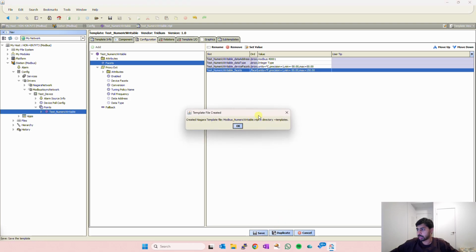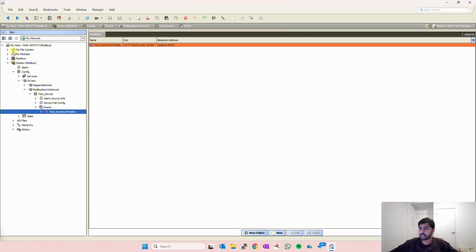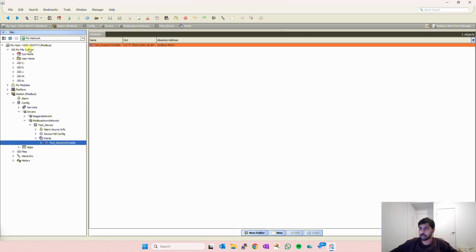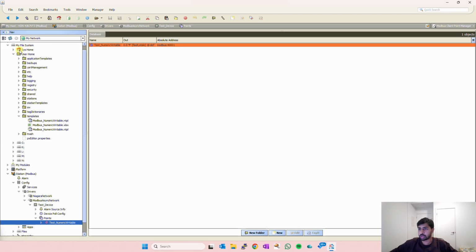Once you save this template, it goes into the template directory. So where is that template directory? In the file system, you have something called sysHome. This would be the daemon user home, and this would be the Workbench user home, the user home here. You see something in here, in the folder templates. These are the ones which I created before. So let me go ahead and clear these so that we have the ones which we are working with as of now.